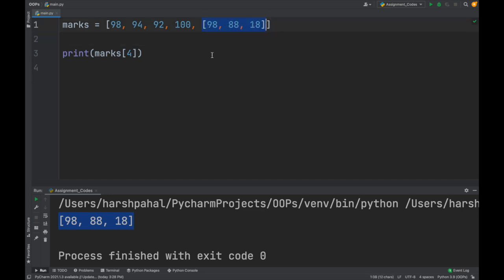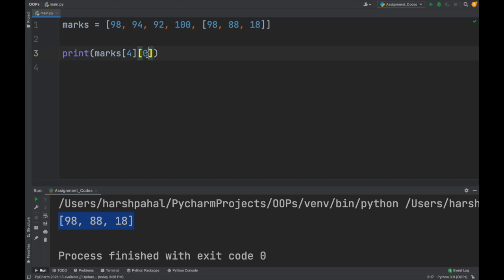But how can we access the individual element of this list? Just like this. Now if you add 0, it will print this, and again the indexing will be followed like 0, 1, and 2.